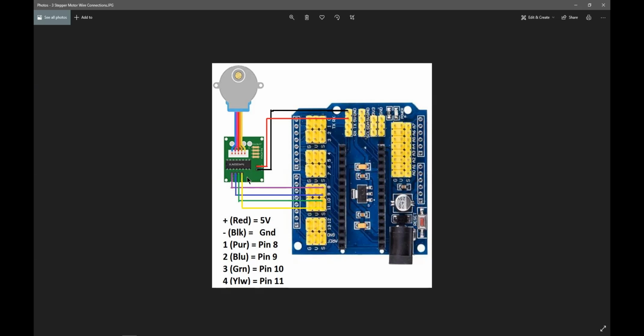For my specific program, input 1, purple, is into 8, 2 is 9, 3 is 10, and then 4 is 11. Since with most Arduino boards or Nano boards it doesn't matter where you plug in the lines, specifically for the motor, you can just move this around easily in the code.